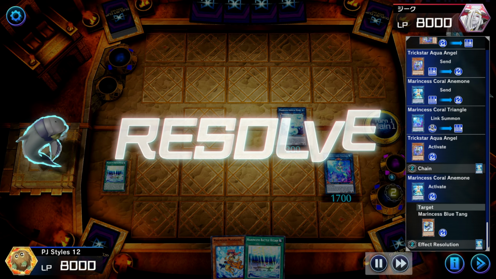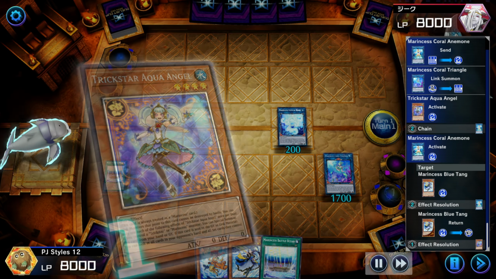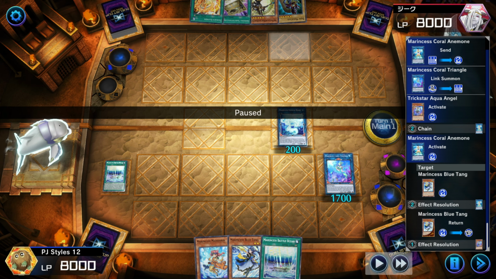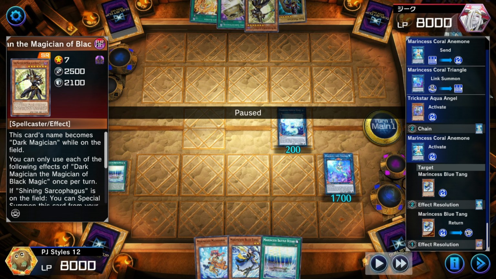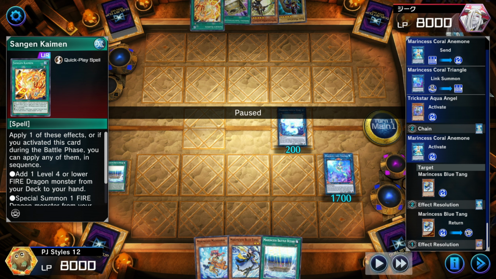Opponent is also going to activate as well. Okay, so you can see, so there's the hand. So it shows it very quickly, but luckily you have to catch it in the right time. So you can see, this is the opponent's hand that they're working with. So I'm like, okay, Dark Magician. So they're probably playing Dragoon. They're playing the other Dark Magician, specifically the Shining Sarcophagus one. So that means they're playing Shining Sarc, which I see there. But then I also see they have a Sang and Kaiman.